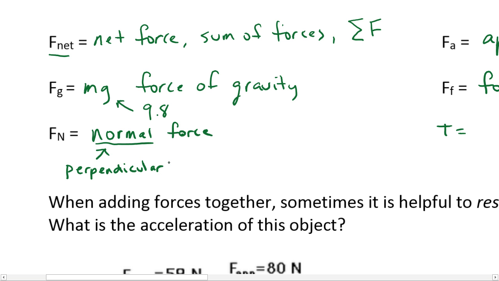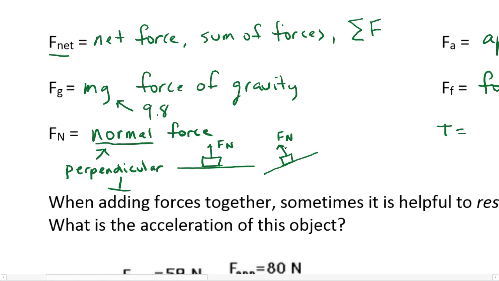So for example, if we have an object that is on a horizontal surface, this horizontal surface is pushing back on the object. So although there is a force of gravity downwards, there's a normal force. You can think of it as the surface support force in a way. Now if that surface happened to be on an incline, again it would be perpendicular to the surface. So here's a symbol for perpendicular. In this case the normal force would be in that direction. So that's the first thing to remember about the normal force, its direction.